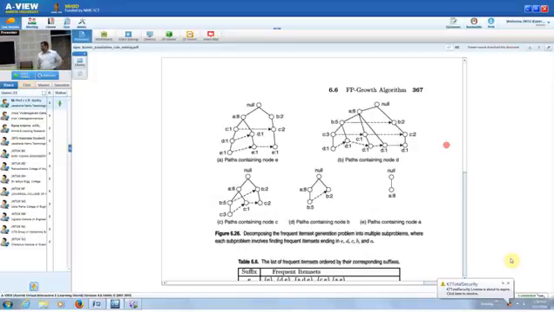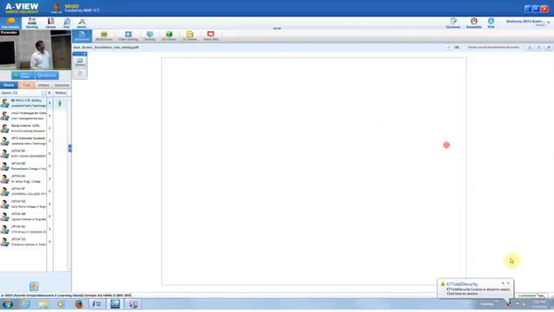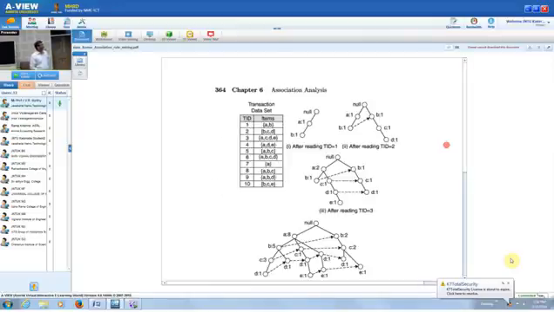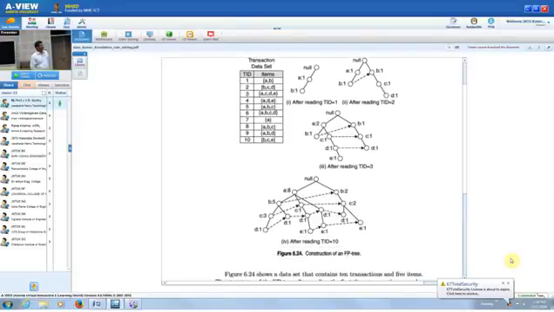Okay, now you look at the tree, come back to the tree. How many paths are there that are ending with E in the tree? Look at this tree. You have paths ending with E: 1, 2, 3.